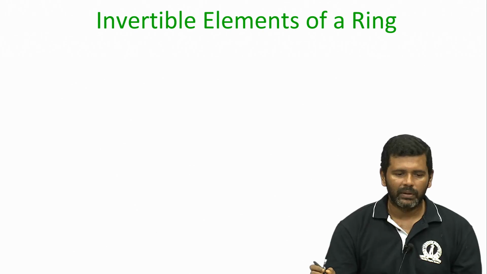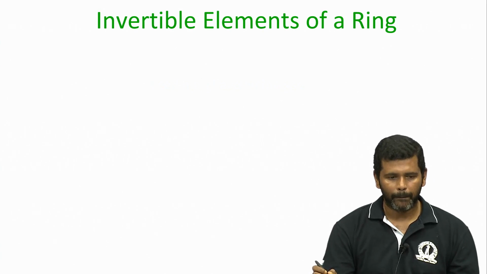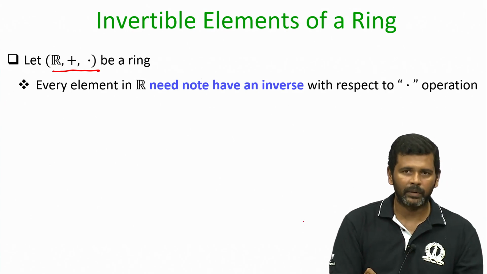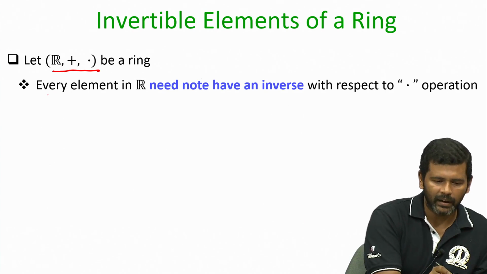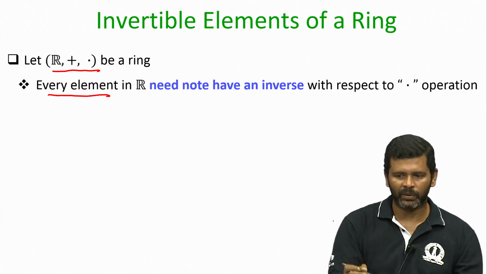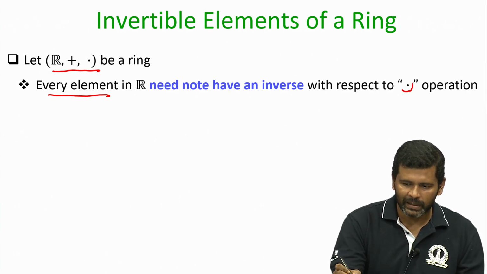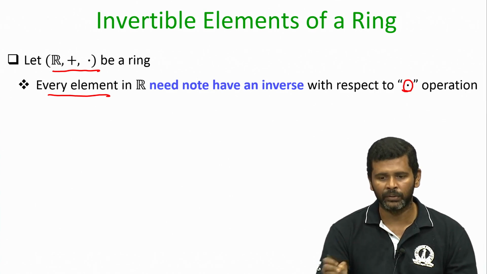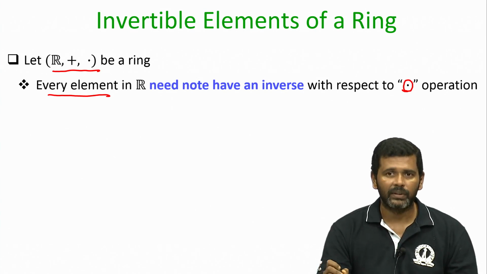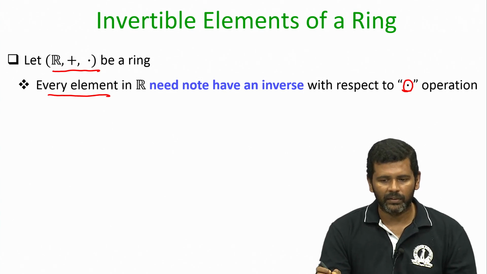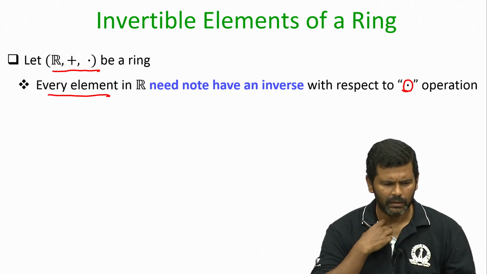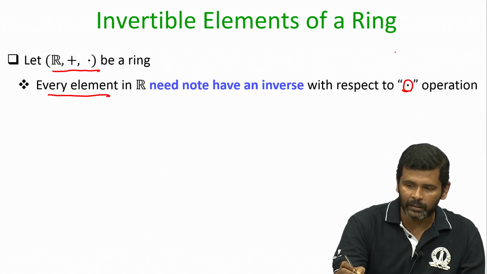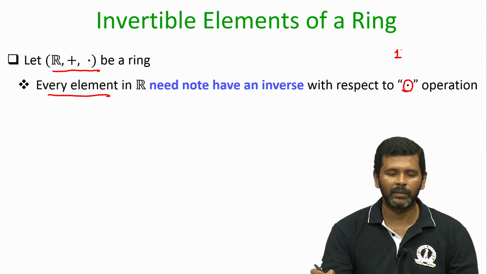So, the next thing that we want to now discuss is the invertible elements of a ring. So, imagine you are given a ring, and if you see closely the ring axioms, it turns out that it is not the case that every element should have a multiplicative inverse. Again, without loss of generality, I am considering this dot operation in the multiplicative sense, but again and again I stress that this is not the usual integer multiplication. So, if you see the ring axioms, it is not necessary that every element have a multiplicative inverse. You need the presence of an identity element 1, but it is not necessary that every element has a multiplicative inverse.